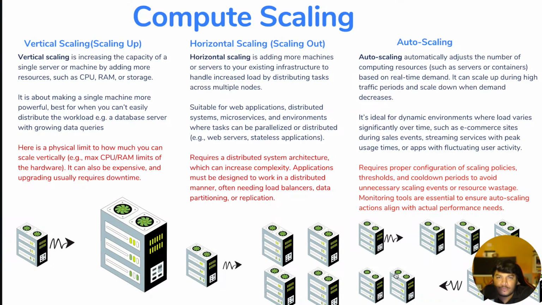You need more CPU, you're just changing that 2 CPU into maybe 4 CPU or 8 CPU as per requirement. Maybe the RAM is very low, your application is not able to perform well, so you make that maybe 8 GB, 10 GB, 16 GB, whatever is the requirement, you make that change. That we call vertical scaling. Or it can be storage also. Maybe you have 20 GB of storage on this hard disk that you want to increase to maybe 30, 40, whatever is the next amount that your application requires.